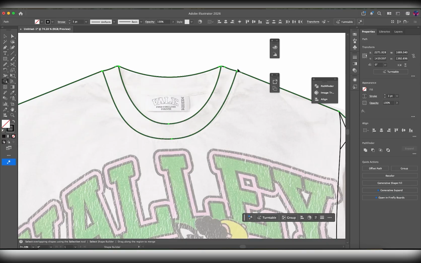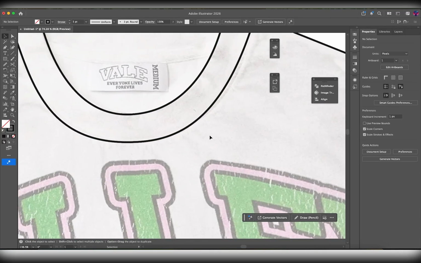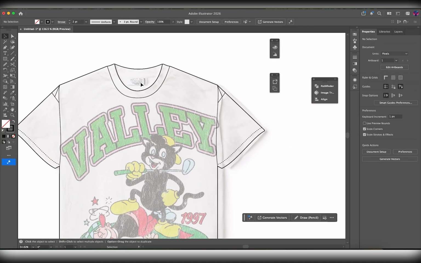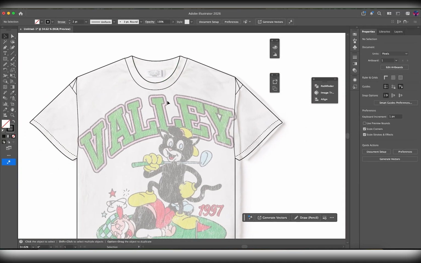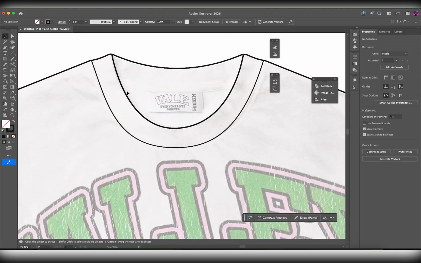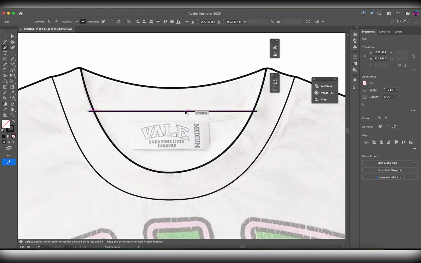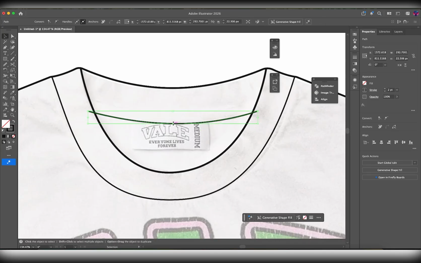Chop, chop, boom, there we go. And I'm just gonna make this a bit lighter just because in the reference, it's lighter. And then we're gonna do the same thing over here. Same thing as such.